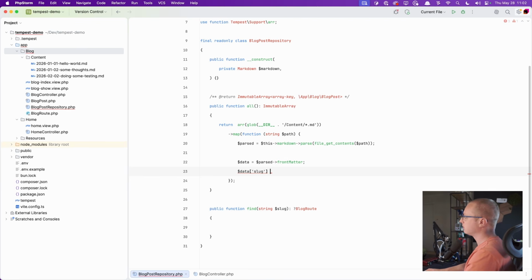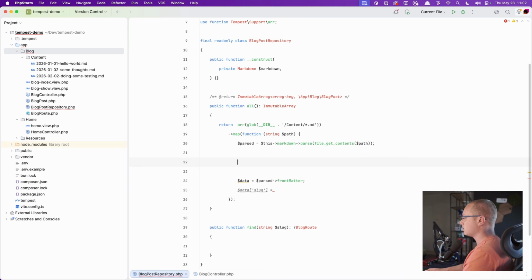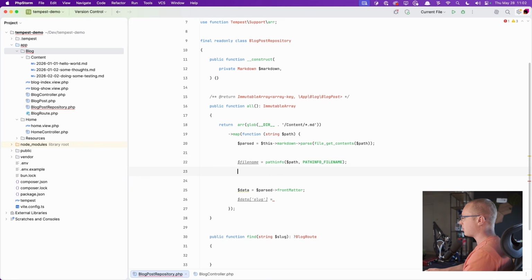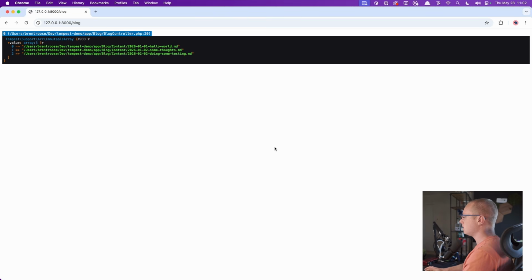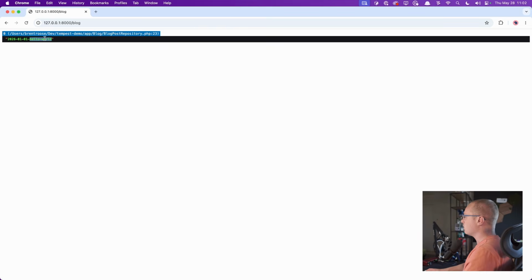Slug equals, and what we need here is the file name, path info file name, and we need to parse this because we want the slug to be, let's see, we want it to be hello world, right?